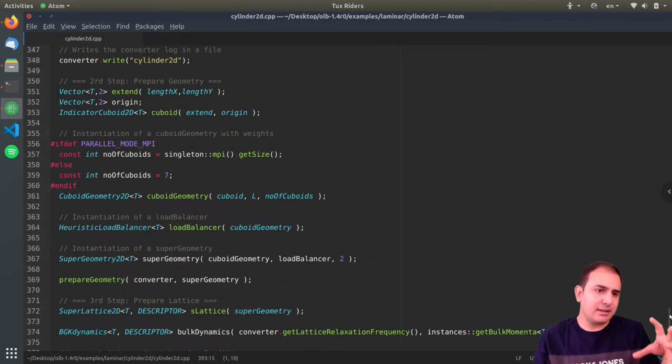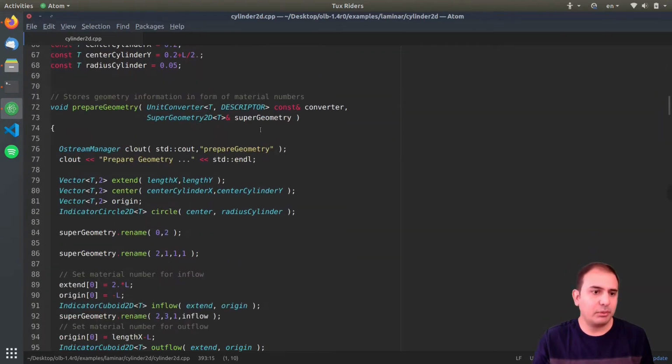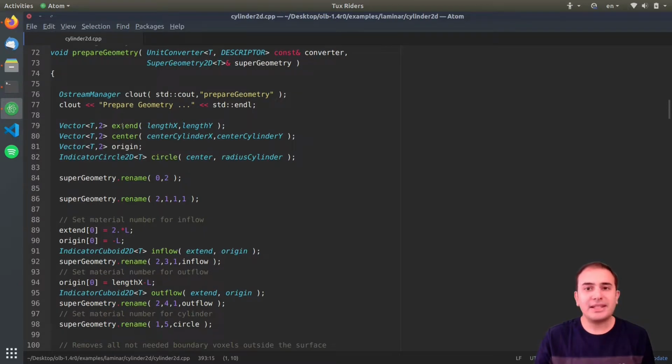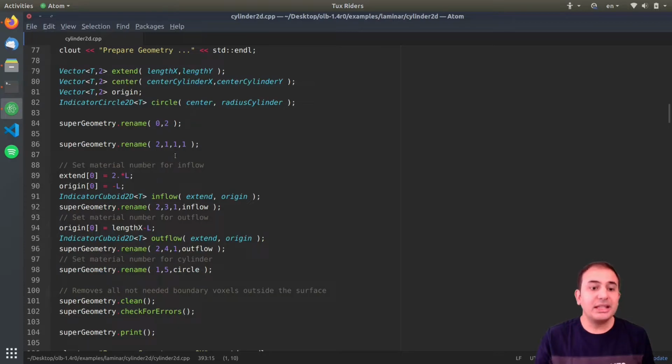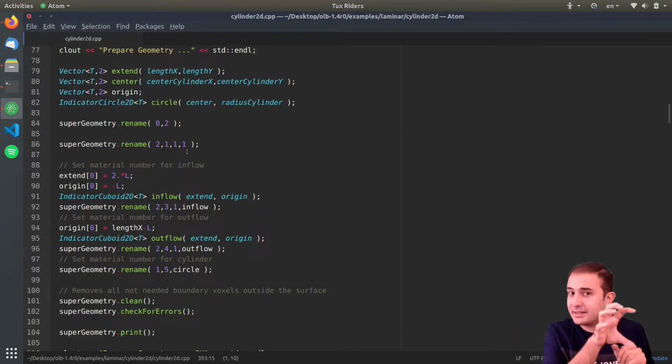So this is the main skeleton of the simulation. Later on you can see that, for example, prepare geometry creates the channel itself and then renames the materials, because in lattice Boltzmann you will define different boundaries or different materials, in this case a circle inside and a channel with different material names.